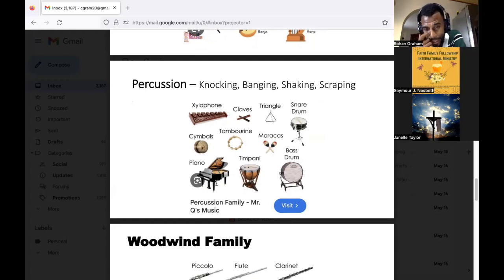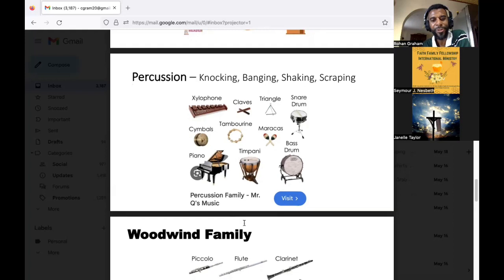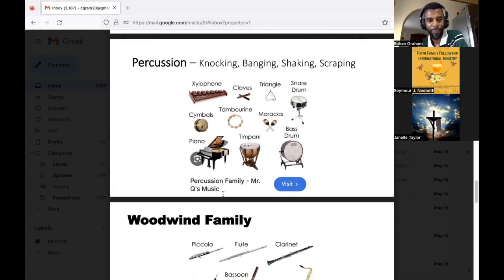Because the hammers are knocking the strings. So that's why it's a percussion instrument. How the sound is being created, by knocking. So hammers in the piano are knocking the strings. Some persons think otherwise, but that's the reason. That's more logical, I believe.